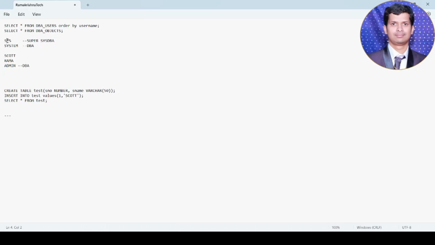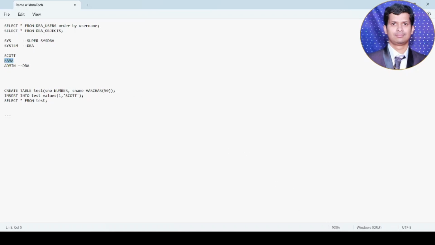So we can practice in the sys user or system user, but it is better to practice in different users for practical use. In professional work, we are not using these users. So we will create one user with your name. I will create one with my name, Rama, and one Scott user, which has the employee table, department table, and other tables. We can create these tables inside Scott. The admin user will be created for DBA with DBA privileges. What the use of these three is, we will let you know in the future. Mainly you will work in one user with your username.